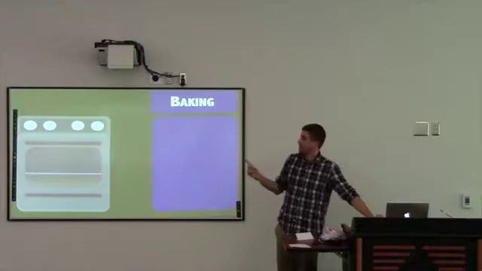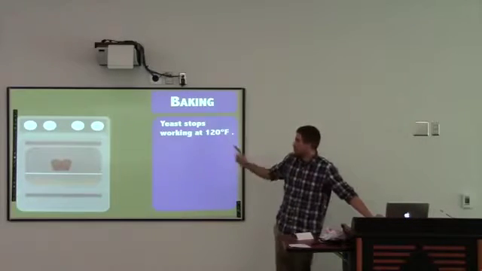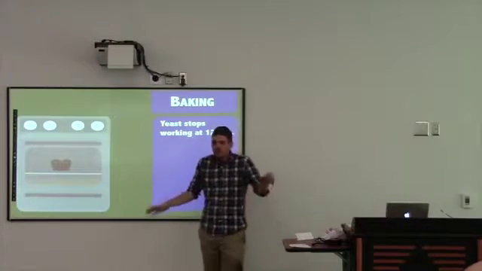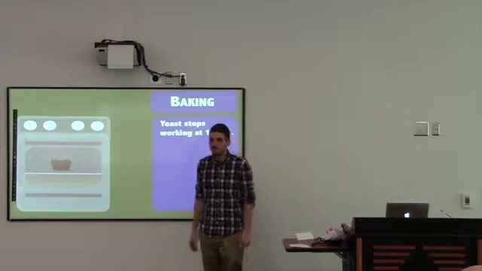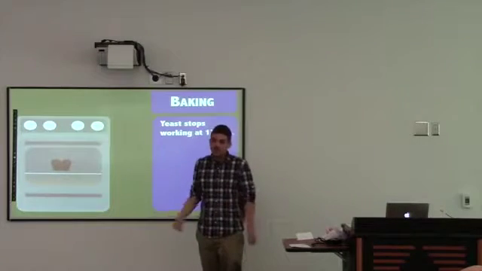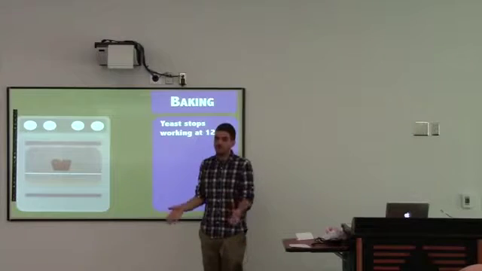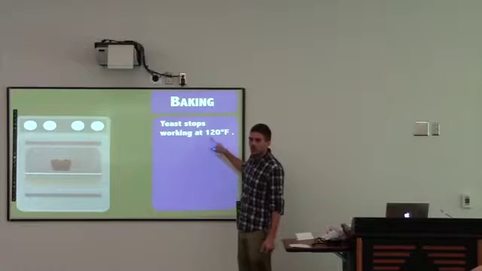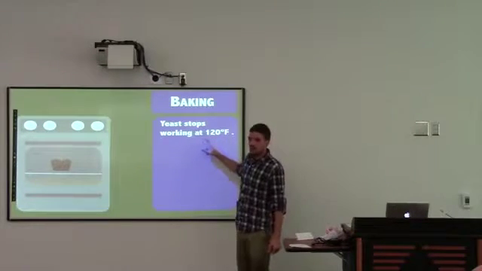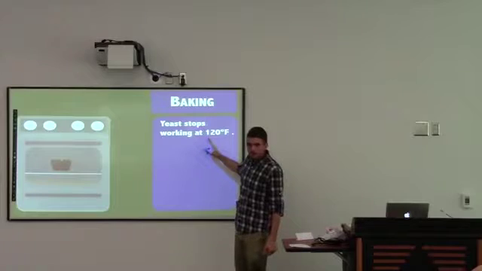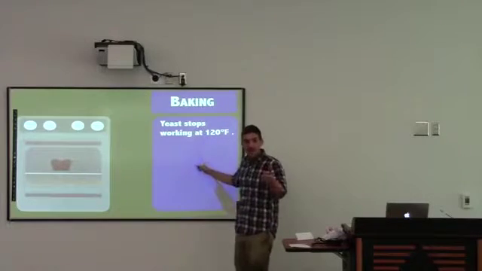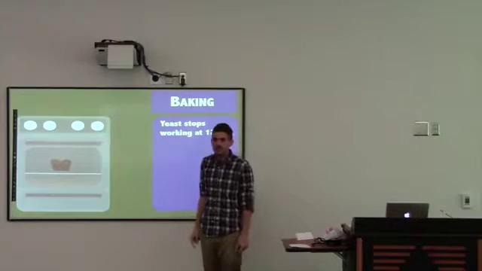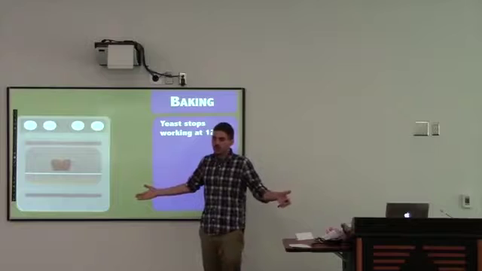But you should have a question, because yeast stops working above 120 degrees Fahrenheit. So does anyone know the temperature you might bake bread at? Maybe 350. It depends what type of bread. We'll say 350. Is 350 higher or lower than 120? It's higher. So do you think that the yeast is working? No. So why does bread grow in the oven?